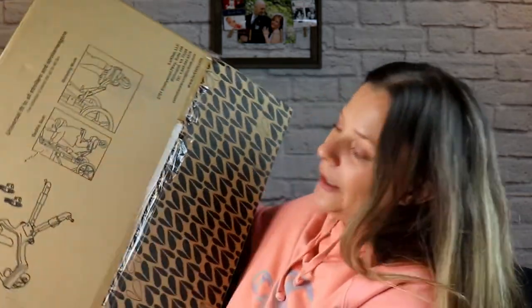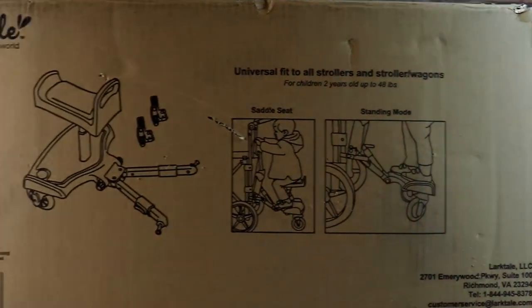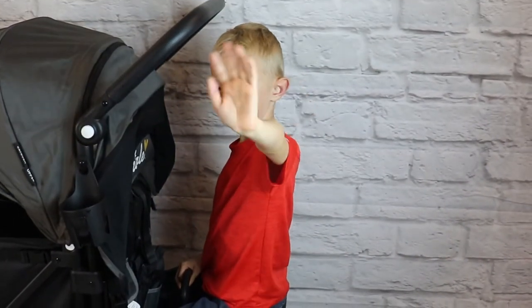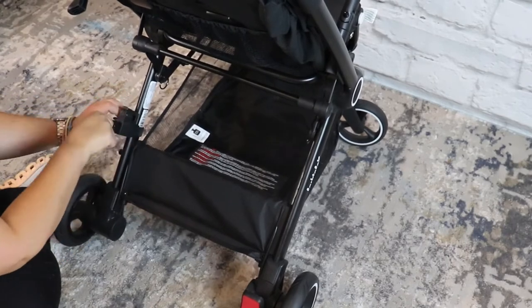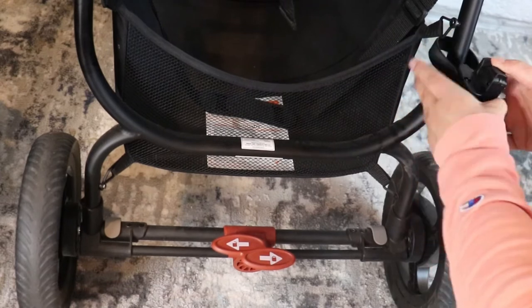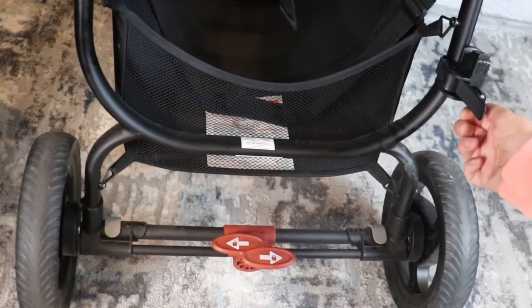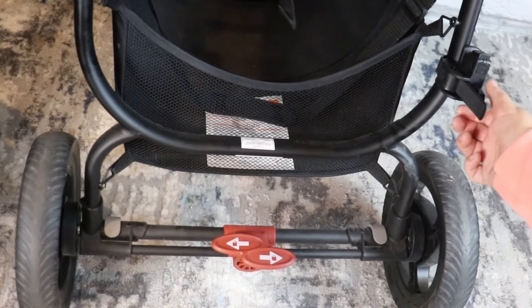The last item I'm so excited about is the brand new Larktail Universal Ride Along Board that has a saddle seat. When you get your Ride Along Stroller Board, it comes with two attachments that you use to hook it onto your stroller or stroller wagon. You take the attachment straps, secure them around a portion of your stroller frame, feed the strap through the side slot until it is secure, and then use the knob on the front to further secure the latching mechanism to your frame.